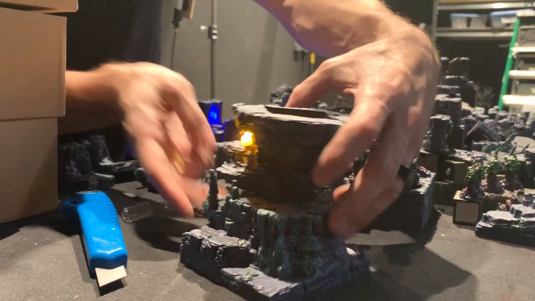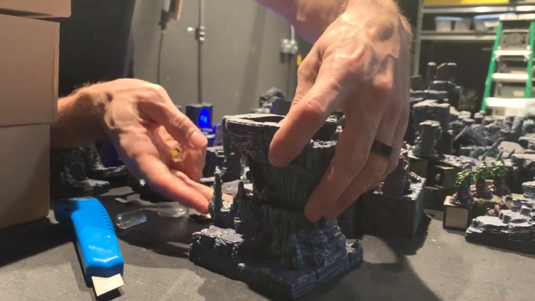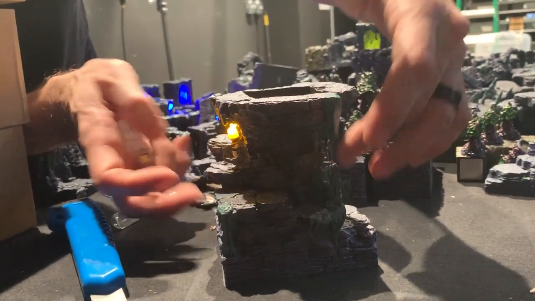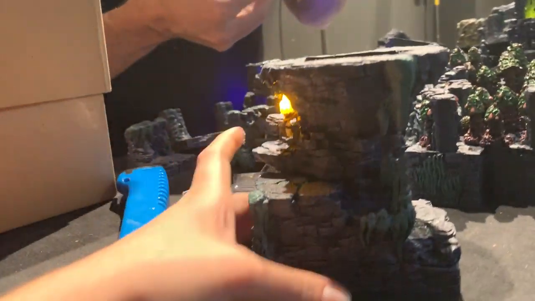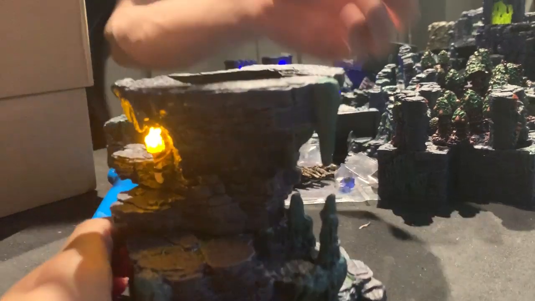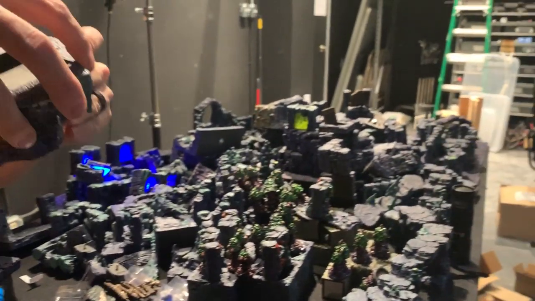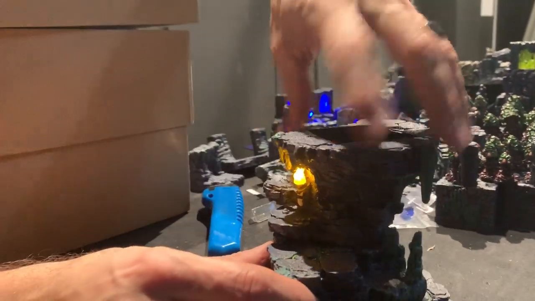Little torch there. These guys are meant to, conceptually, sit like this. This is the original way it's supposed to sit, where the stalactite and the stalagmite line up. But you can put it any way you want. Wait, let me put this guy here. There's no wrong way. It was designed so that you could rotate it around and have it sit.